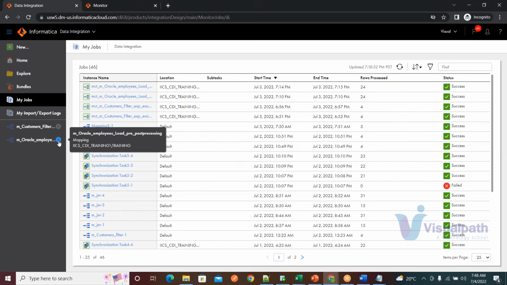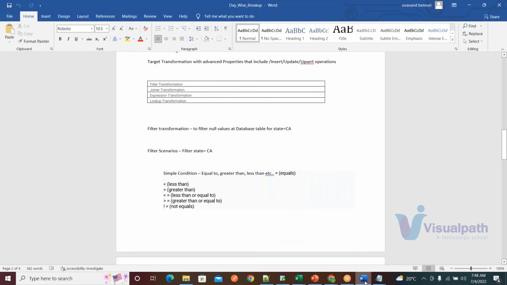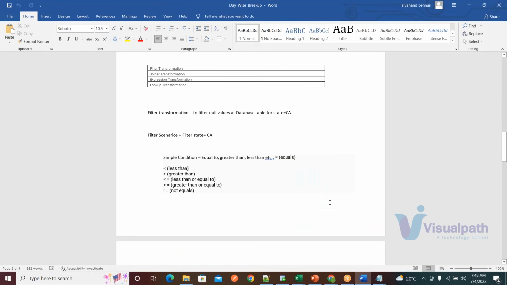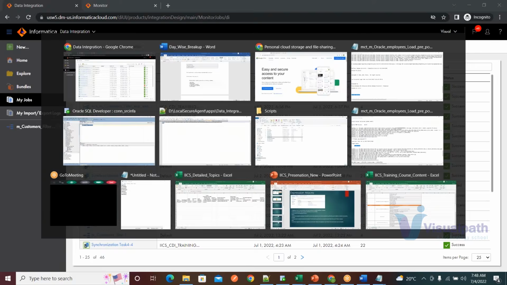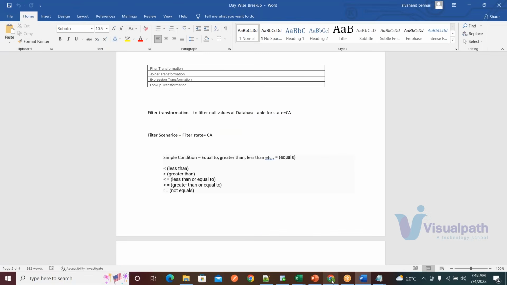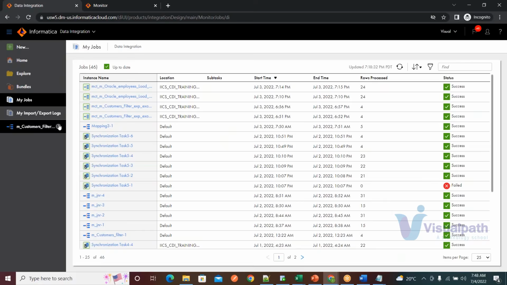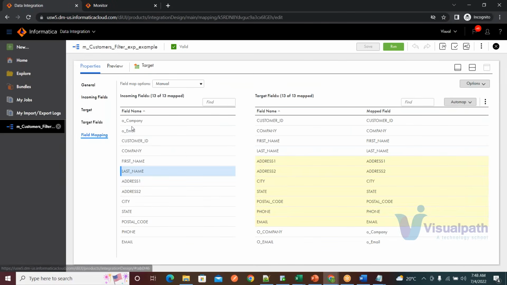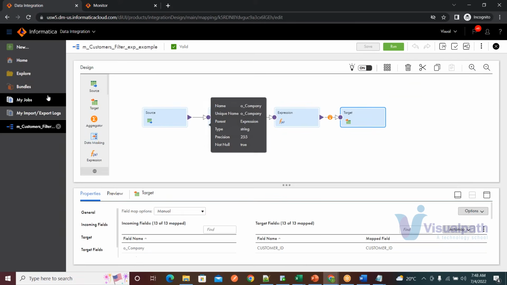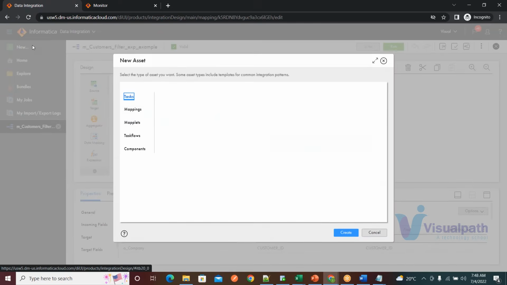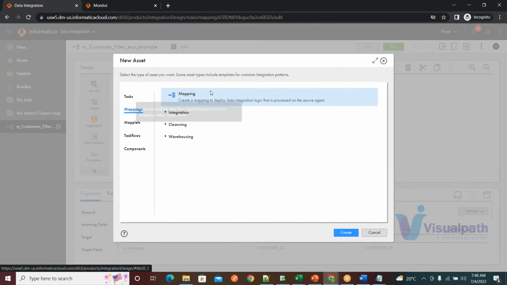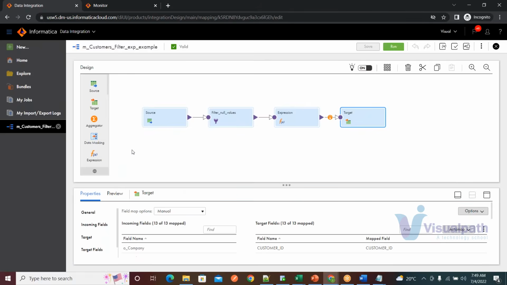Okay, fine. So I'll move on to the next topic so that we can discuss one more property, one more thing about file list, and then we'll move on to joiner transformation. Just click on new mappings and mapping.